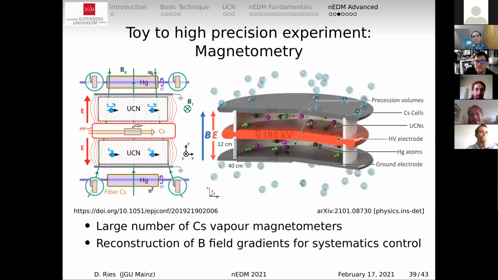For example, you still need a B0 field which you need to generate, and so you have a current supply which will have some fluctuations which might not all scale with absolute current. So I'm not sure if all of your gradients and all of your bad effects will also scale with going to lower fields.